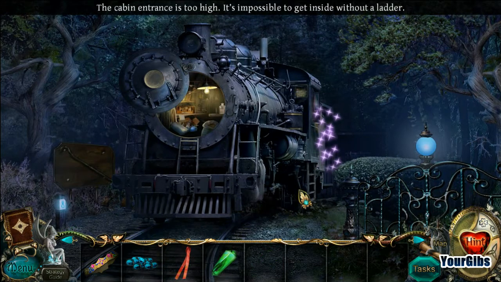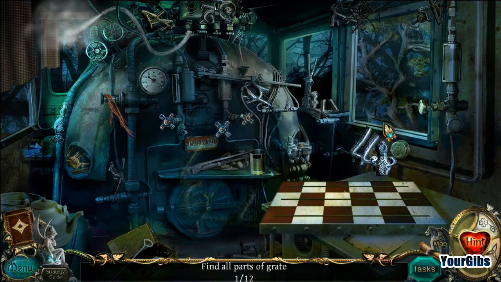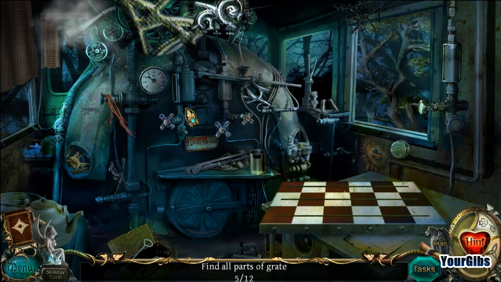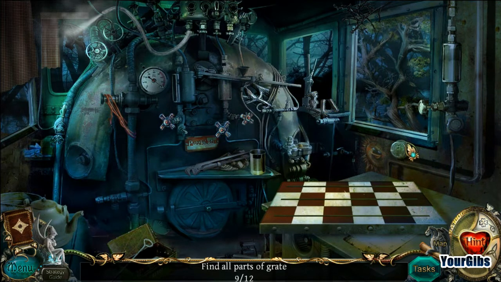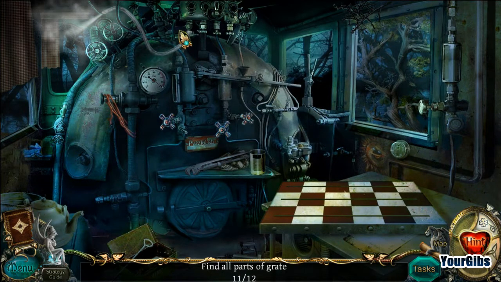Looks like we need a ladder here. Hey, look at that. Hidden object scene. Whoa, find all parts of crate. I was wondering where these were going to be hidden. So we'll continue to track them all down here. Looks like we got a couple more to go. No, one more. I want the tools here.